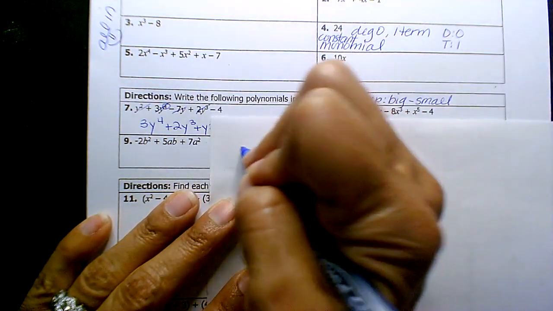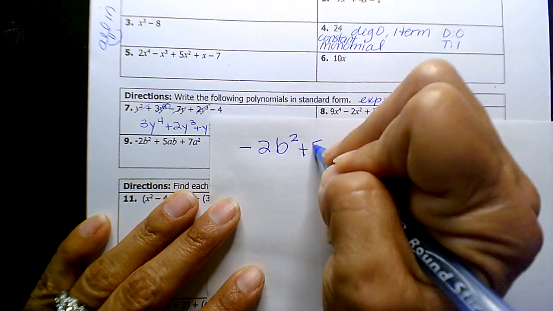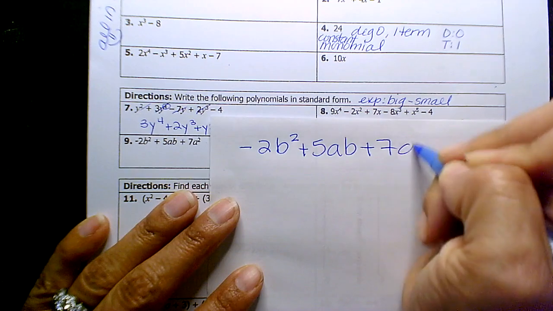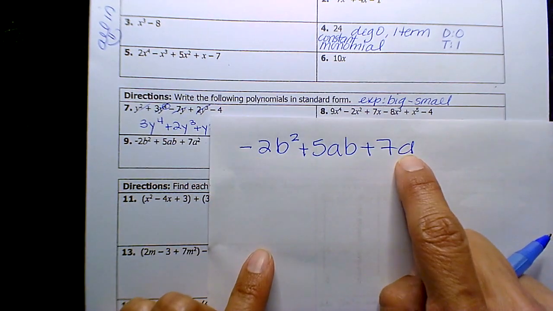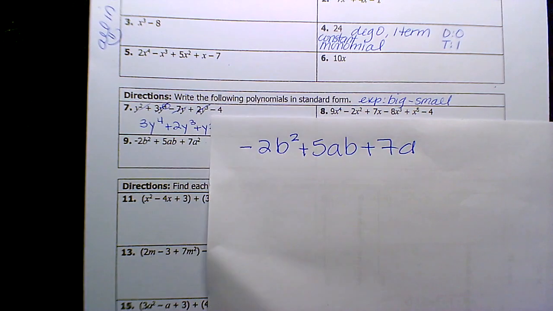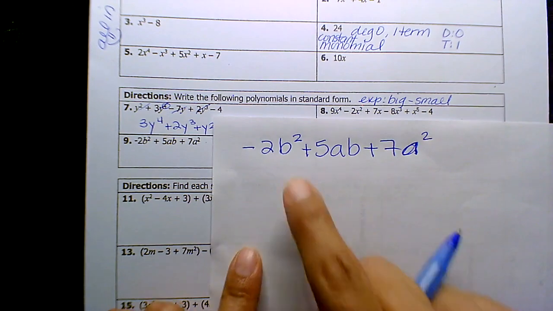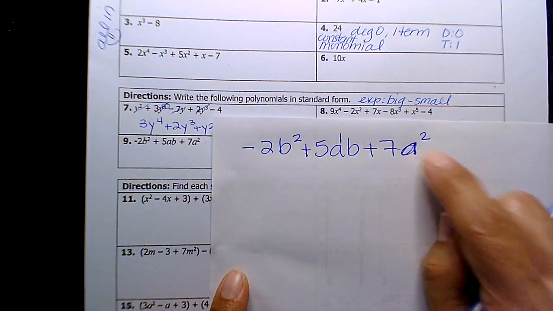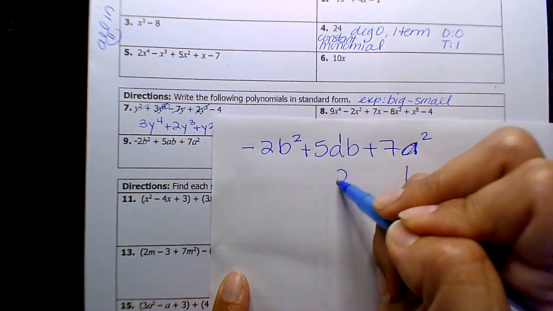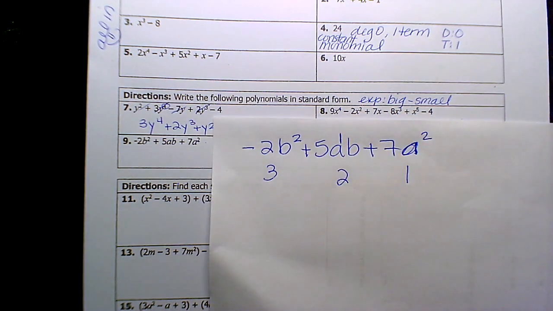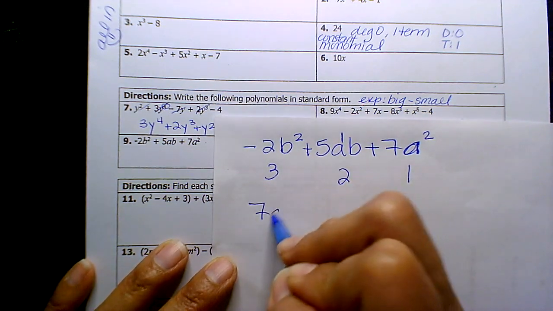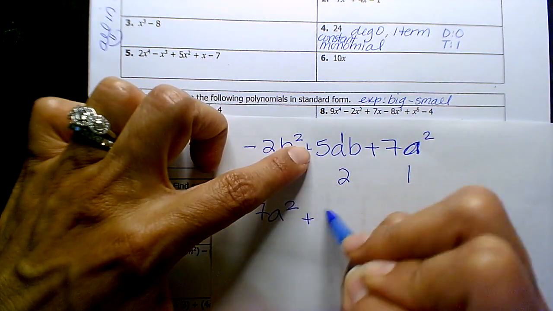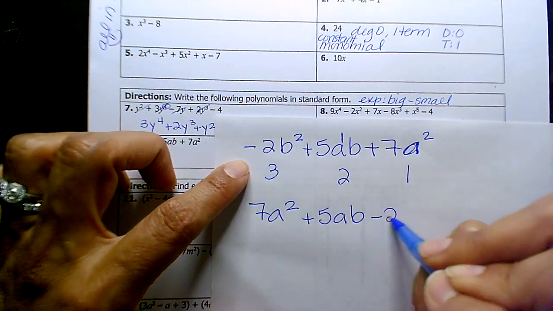Okay, so if you ever want to put them in standard form, you go by the letter that's alphabetically first. Okay, so here, let me just write big. Okay, so I have A's and B's. A is alphabetically before the letter B, right? Okay, so you put it in order based off of the A's. So, oh wait, this is A squared. Okay, so I look at my A, no A, I have 1 A, and I have 2 A's. So based off the A's, this is going first, this is second, and this is third. So I would write 7A squared plus 5AB minus 2B squared.